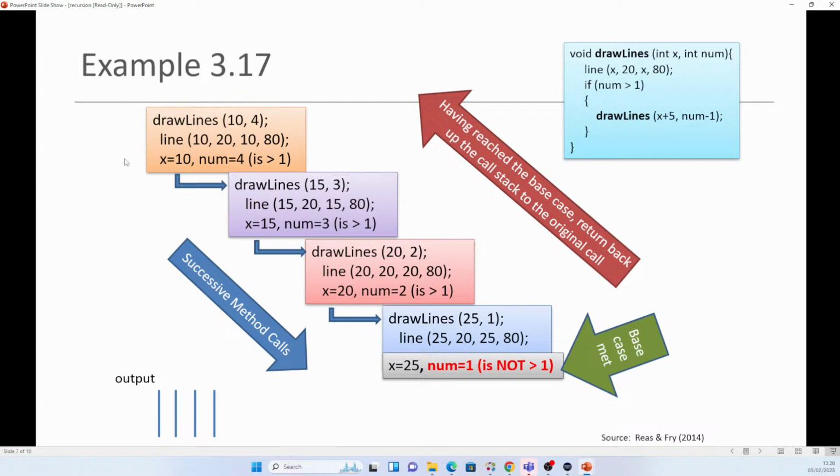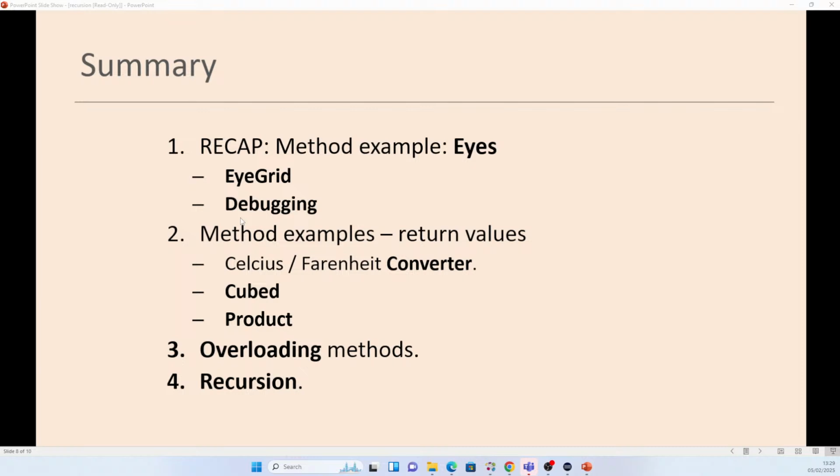Okay? So have a look at that. Just have a look at it. Don't worry too much about it. You will be seeing it again, but not in this semester. Okay. So you can see it goes back like that. And then it's finished. And because we were looking at the side effect, the output has happened as well. Okay. So that's recursion.